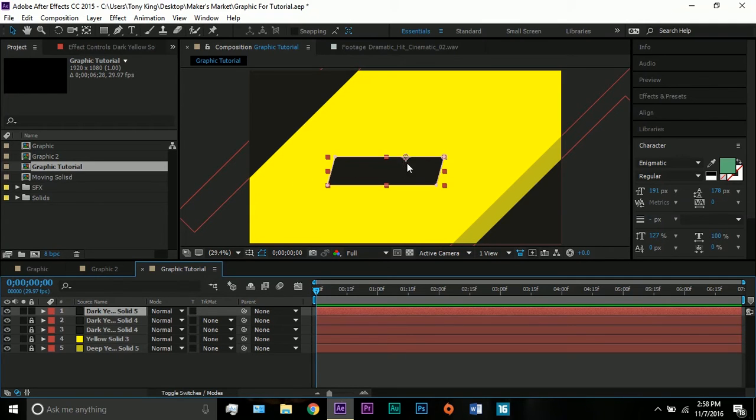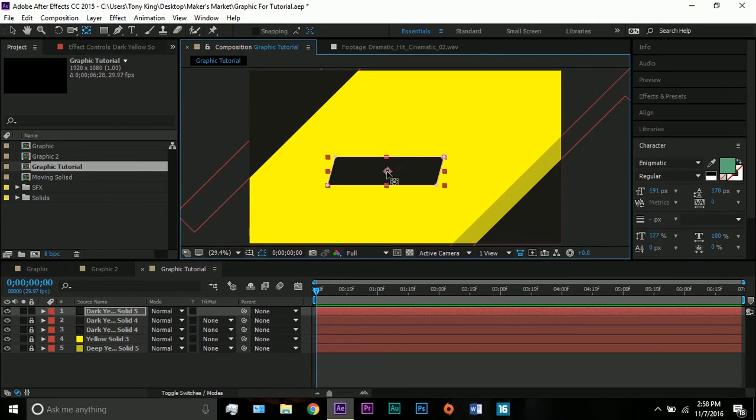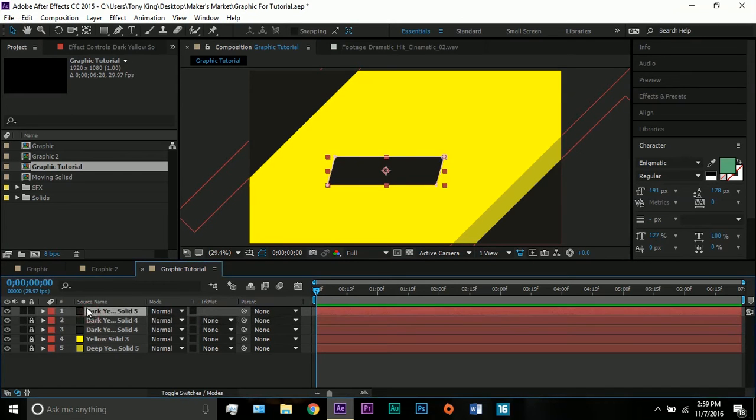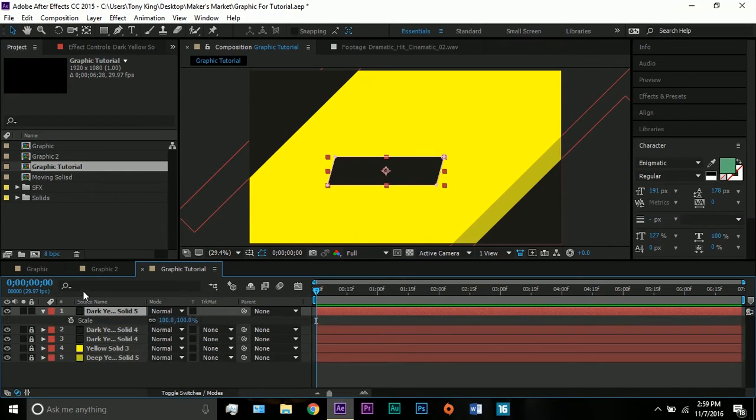And now, as you can see, my anchor point is not where I want it. So I'm going to hit Y, which is the anchor tool, and I'm going to drag it to the center of this object, of the solid, excuse me. Okay, so now we have our basic solid.